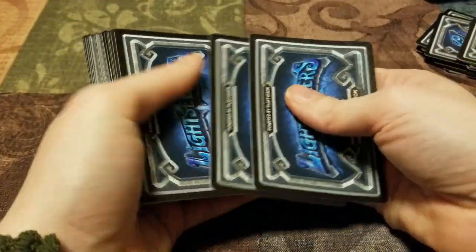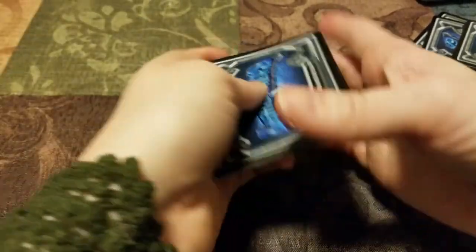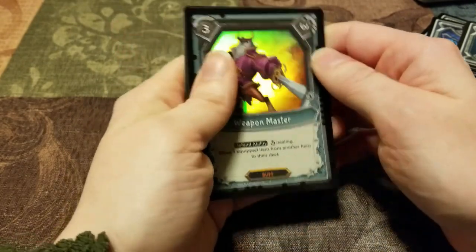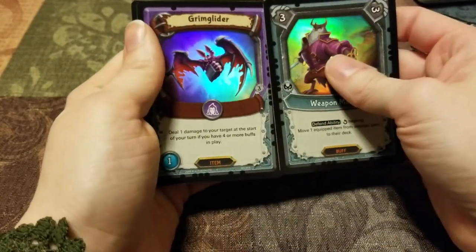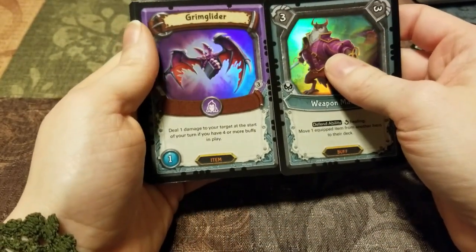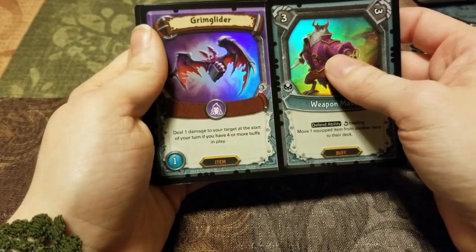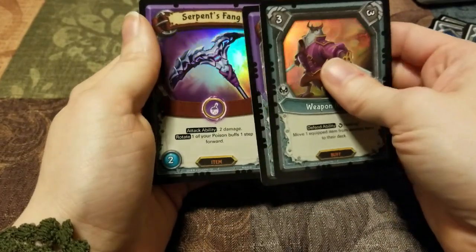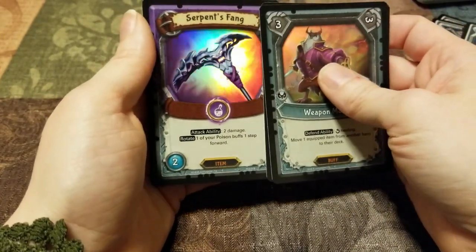Alright. Next one. Alright, and we finally got a foil Weapon Master. Okay, new one, Grim Glider. This is another item that was released originally as an accessory for an action figure. And then brand new one, Serpent's Fang.